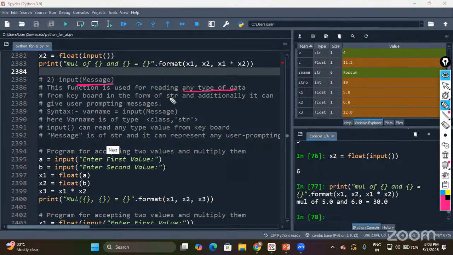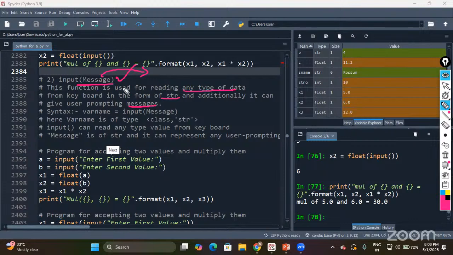This is going to read in the format of str, but additionally, it helps the user with prompting messages. So for better understanding, at the user level, we can pass messages.